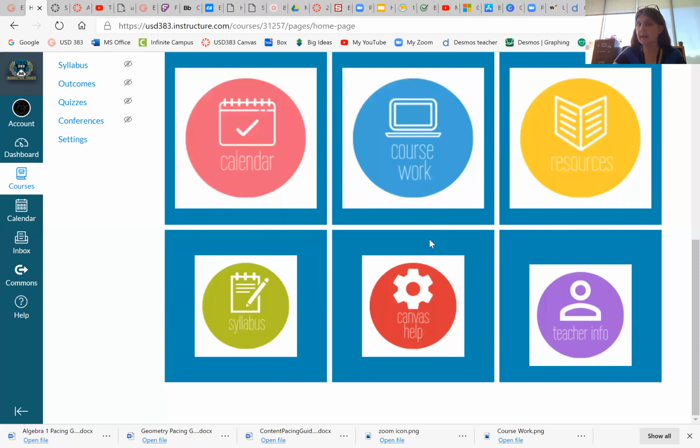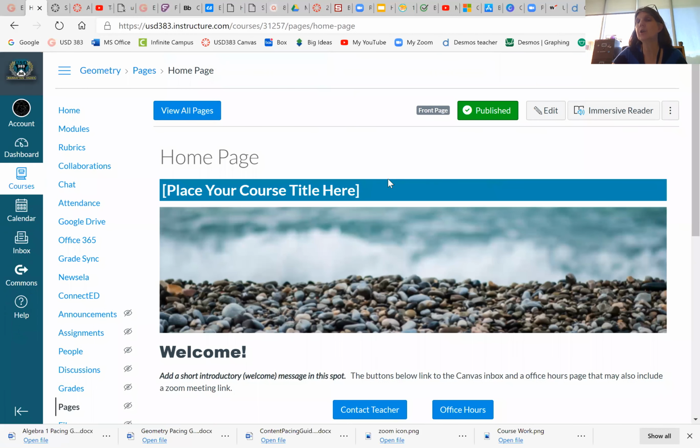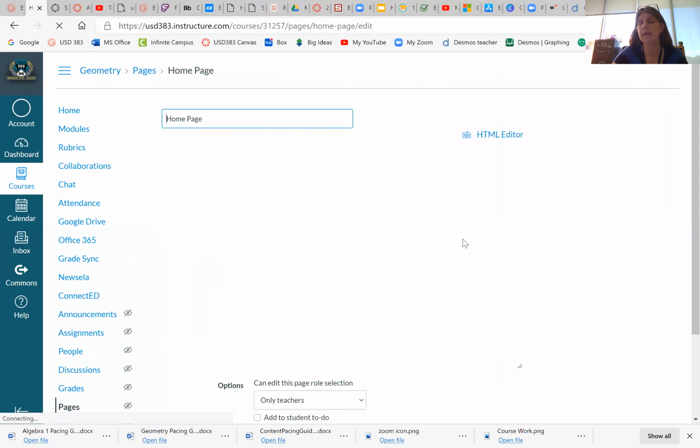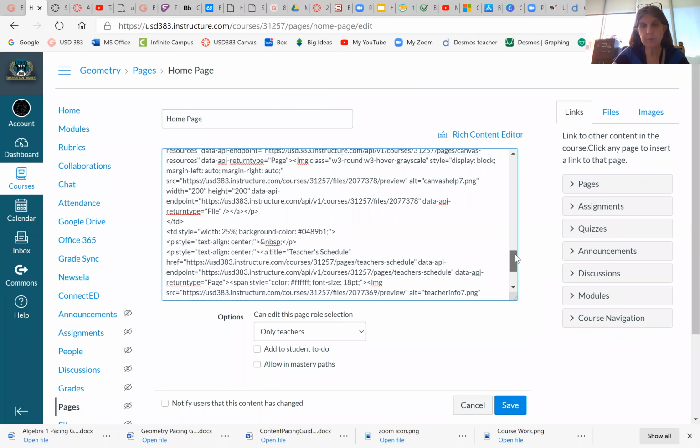These aren't sized the same, but maybe you're like, you know what? That top row is the really important stuff. This bottom stuff, maybe they don't need to access it as often. So you're okay with those being a little bit different sized, or maybe you just want to see more background. You don't want them to be quite as large all the time. So I'm going to show you what happens when you want to make some different kind of changes.